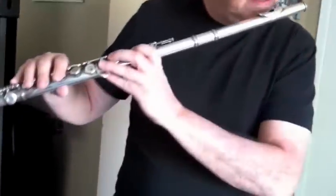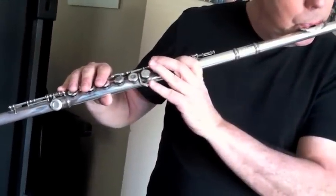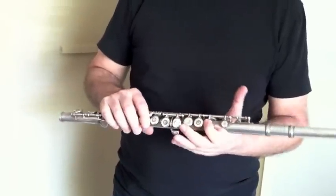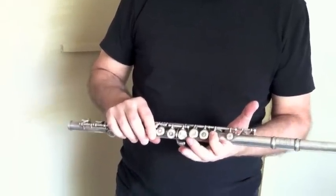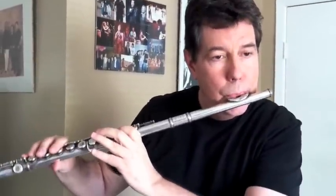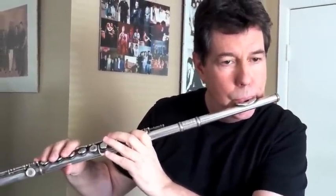High to low. Okay, we're going to start with the first note of that scale that I just played for you, and that's a C. Okay, the first note of the scale is just the index finger of the left hand on this key right here, and that's C. Okay, let's play it together. Can you do that? One finger.